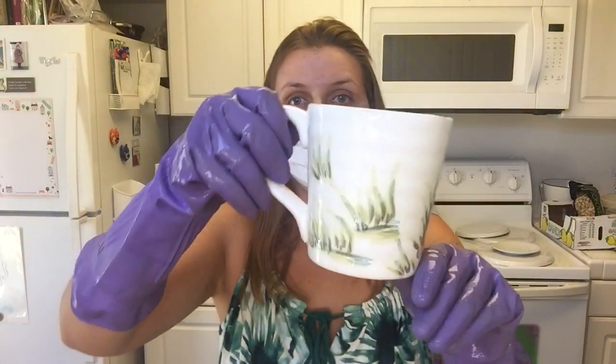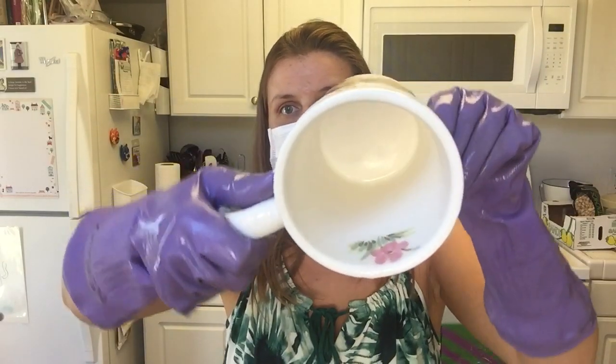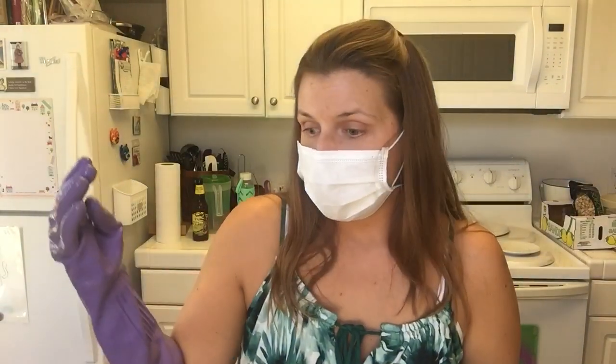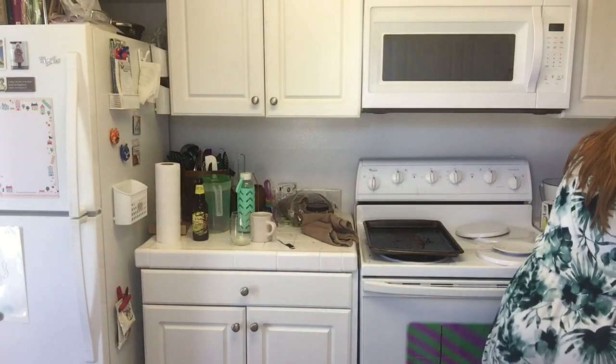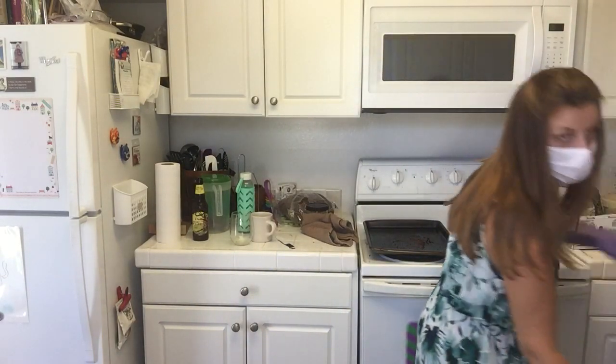And now it's clean. So it's all sparkly and clean. There's been vinegar, there's been antibacterial soap, there's been baking soda. We've put boiling water in it, we've rinsed it. I might rinse it a couple more times just because the vinegar has such a strong smell. But now I'm gonna take it, I put it on my drying rack over in the corner, and we're done.